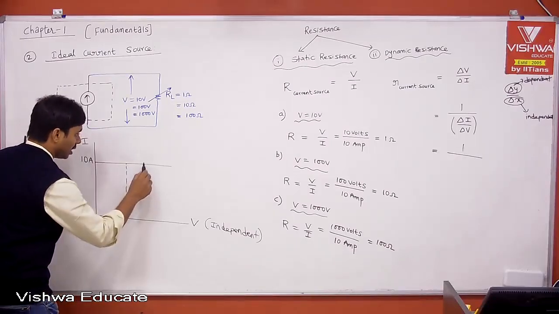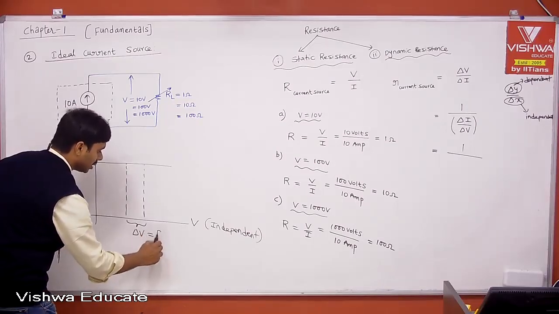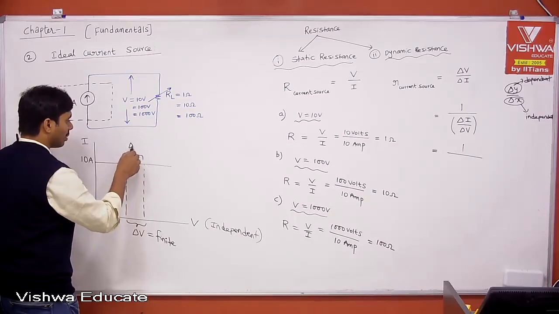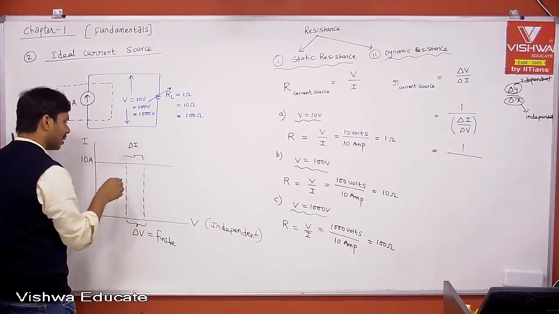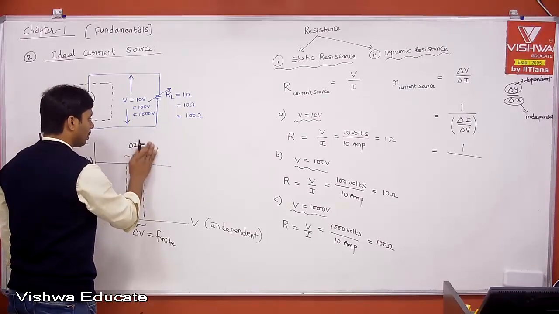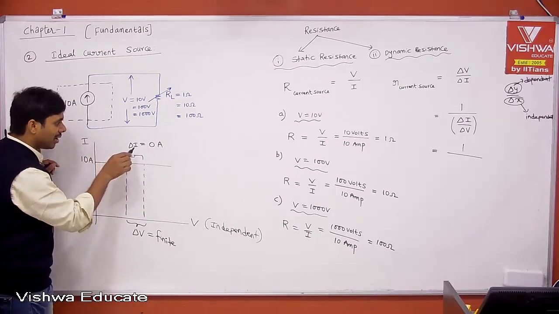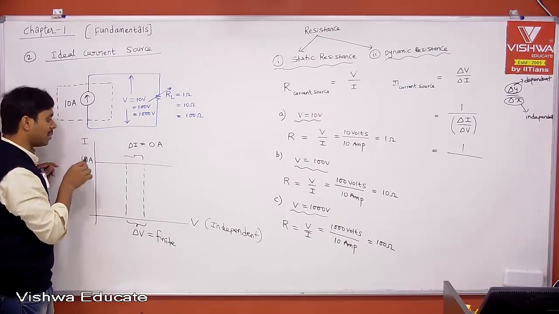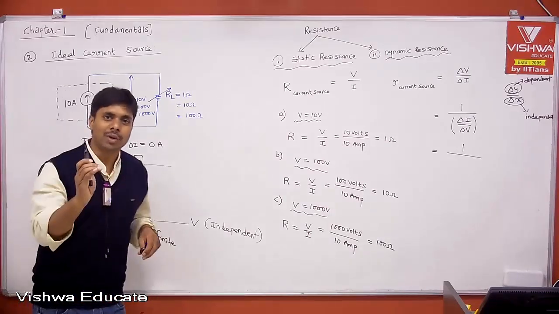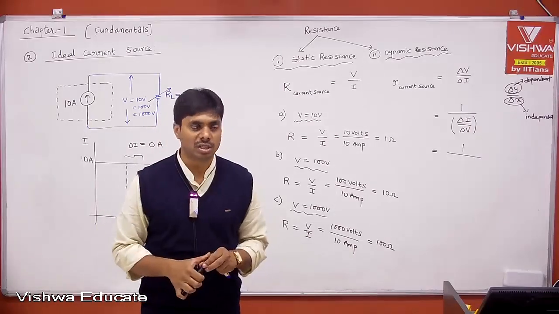Therefore, if I take the change in voltage, let us say delta V is equal to a finite value. But tell me, what is the change in current? There is no change in current. I am not expecting 10 ampere only, 10 ampere only. The current should not change. Therefore, the change in current I2 minus I1 is equal to 0. 0 ampere. That doesn't mean that the current is 0. The meaning of delta I equal to 0 is that there is a current, it can be 1 ampere, 10 ampere, 100 ampere, but that is constant. Whatever current you have from your current source is constant. It is not changing even though the voltage across the current source is changing.